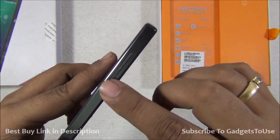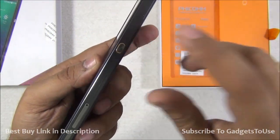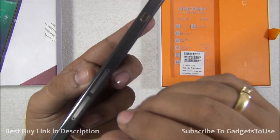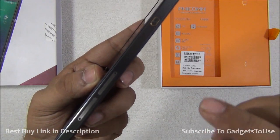Over here we have metallic button which is volume rocker, and on this side we have another metallic button which is actually a power and sleep key. We have the SIM card slot and the micro SD card slot as well to expand the storage.